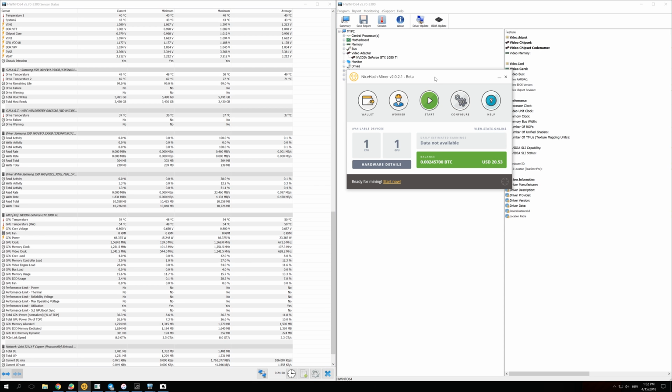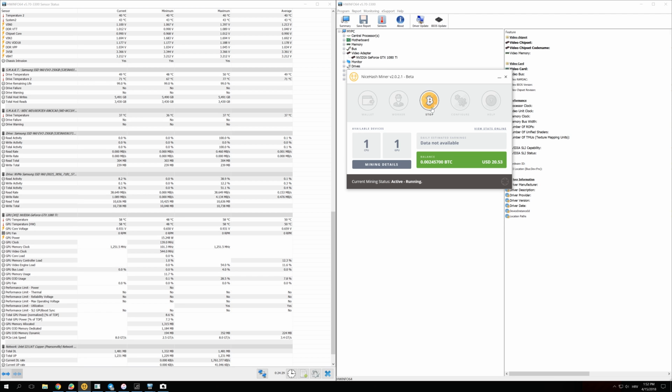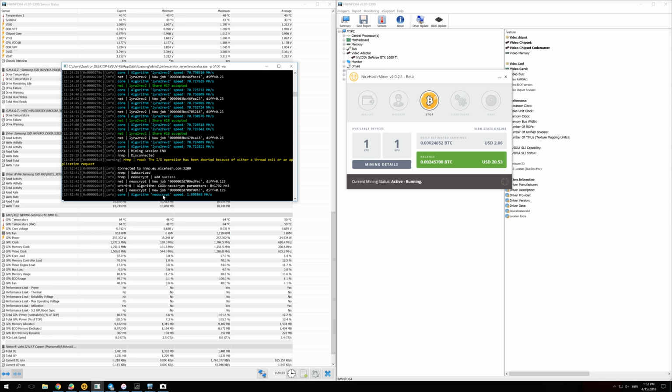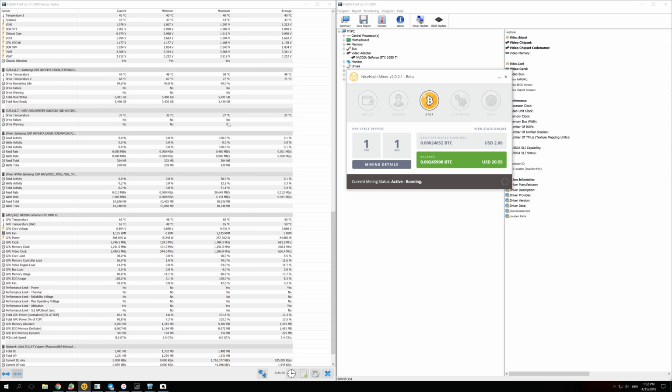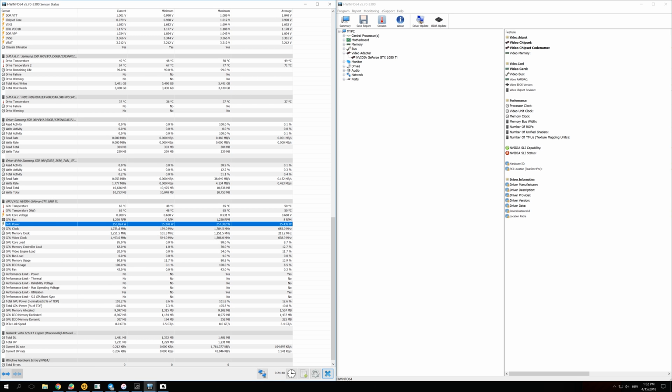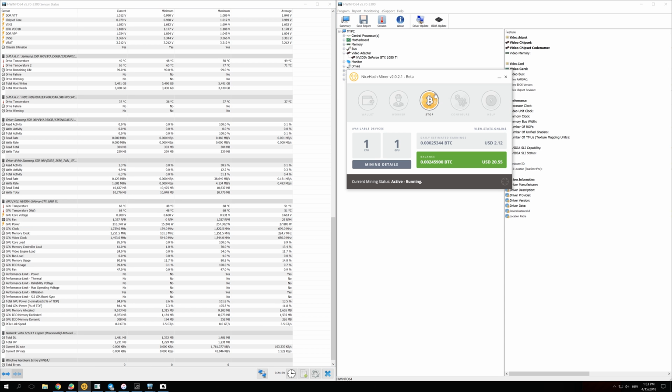Now let's see what happens when I start mining and how much power draw I actually have. Let's just click start and wait for it to go up a little bit. Let's see first what we are mining. We are using NeoScript, so we should be doing 250 watts of GPU power. And it is exactly 253 watts. Just give it a few seconds to stabilize and it should be around 250 watts. So whattomine.com is really precise with those GPU power measurements, so you can take it into consideration like it is the real deal and you don't really have to do it by yourself.